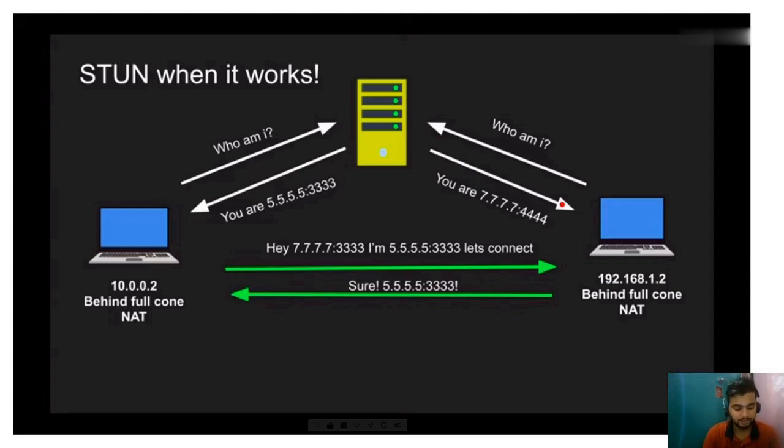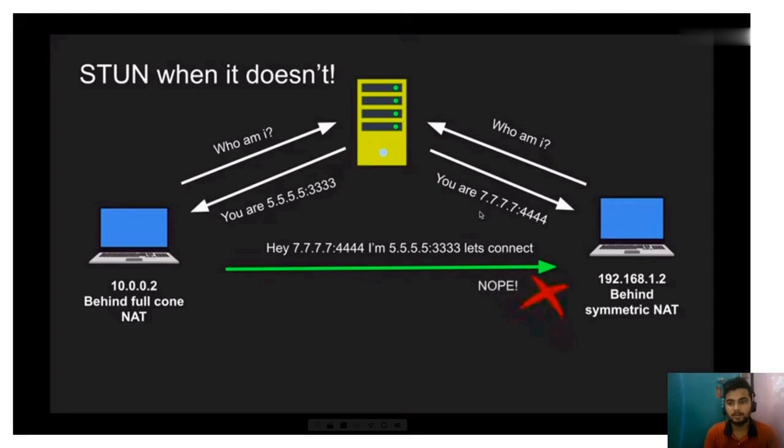And in the case of address restricted NAT and port restricted NAT, we have to somehow send a packet between them, so we can connect. But in the case of symmetric NAT, what happens? So this device is connected behind a symmetric NAT. In this case, whenever we say, hey, I am this, and let's connect, it will say, yeah, I know this one, okay, but I never knew you. I have created this public IP address for this server only. So I don't know you, so it will not pass that. It will say, no, I will not connect to you.